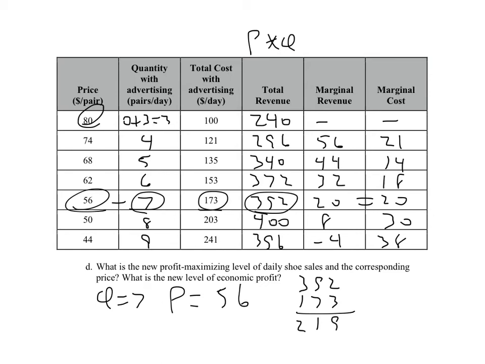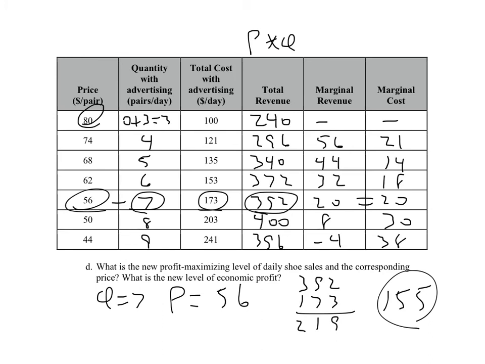So the last part, part E, you can't see it on the screen, but you can see it on your handout. Would you recommend that the firm advertise? Well, question is this: do you want more profit? Well, sure we do. Actually, profit increases from $64 to $219. Profit increases by $155. This is the increase in profit. And so certainly in this case, advertising is something this firm would want to pursue.